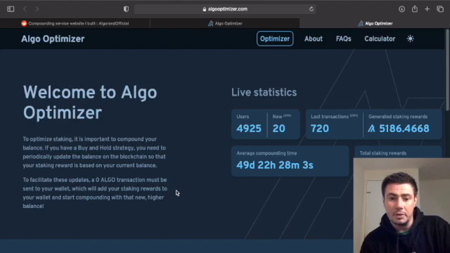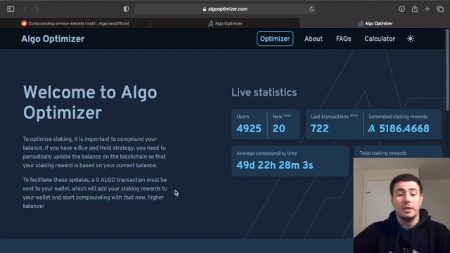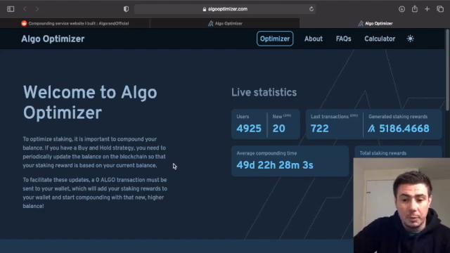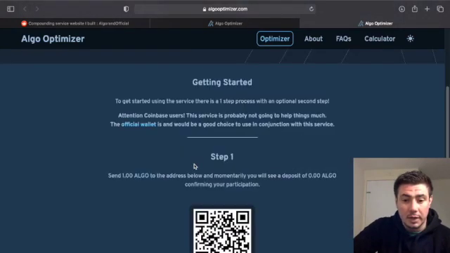However, this apparently is a more efficient and a better way. You get a better reward rate because with the Algorand wallet, if you just left it, apparently the reward rate is something like 5.65%. Whereas if you're using the Algorand optimizer, then you get a reward rate of 5.9%. So yeah, that's why it's worthwhile doing.